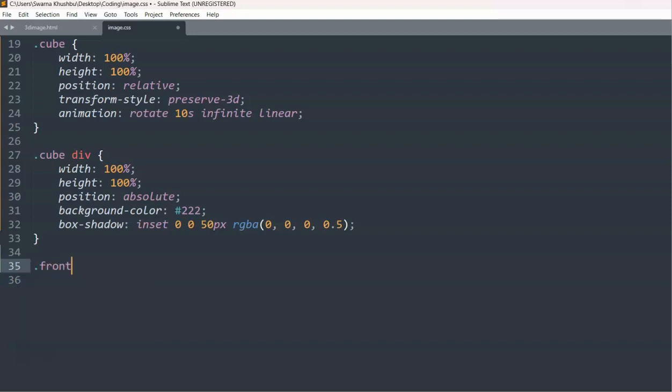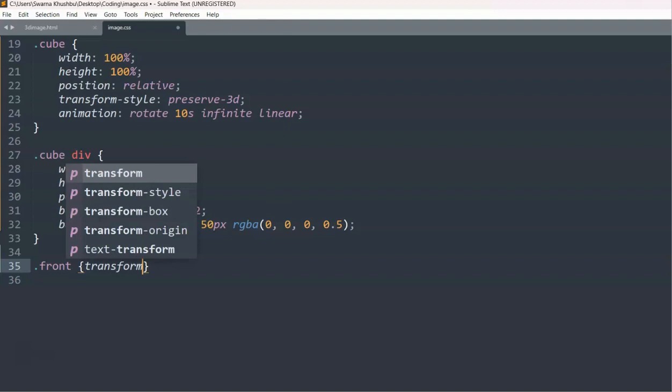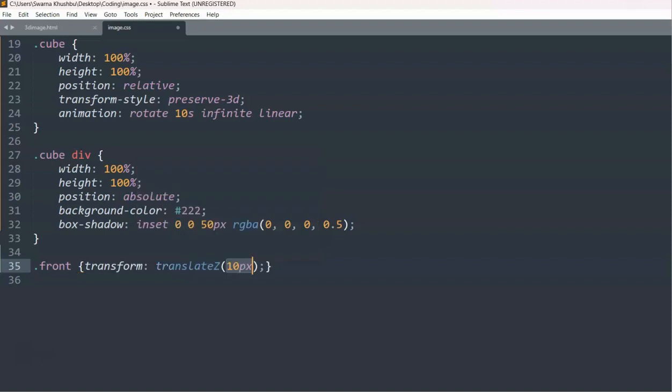So for that we'll write dot front, and then we'll write transform. It's like a 3D. So first I'll take the Z and give this as 250px, let's say. Next I go for dot back, and here transform again.